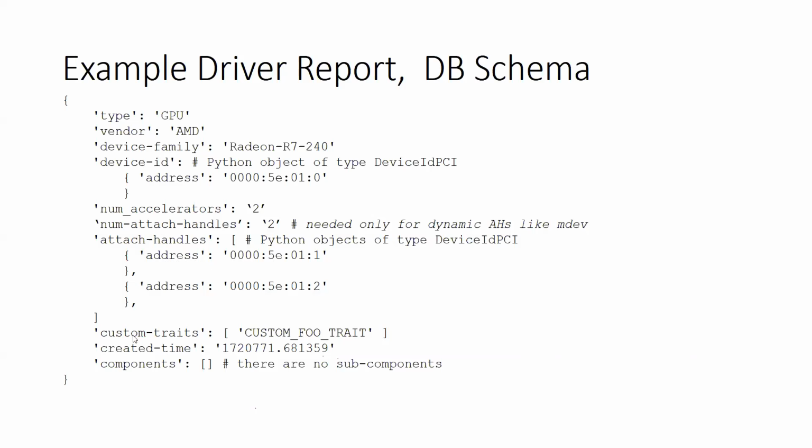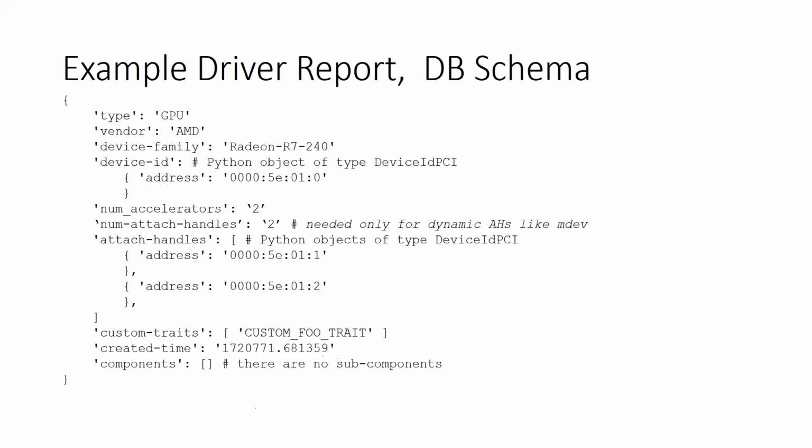In addition to all this, the power developers have been asking for something called custom traits, which means that the driver itself can say that I want to apply this trait to this device. So it's something which the driver developer decides. So it could be on a per device or a per device category basis. And then you can include things like timestamps, etc., at this level of detail. So all the previous points we talked about can be brought together in a single structure.